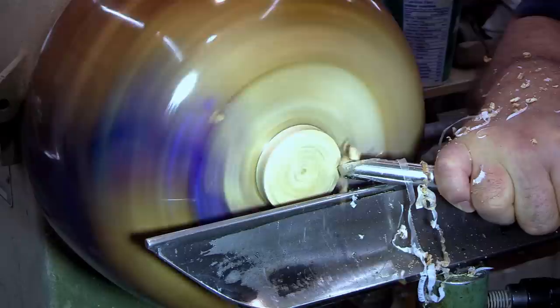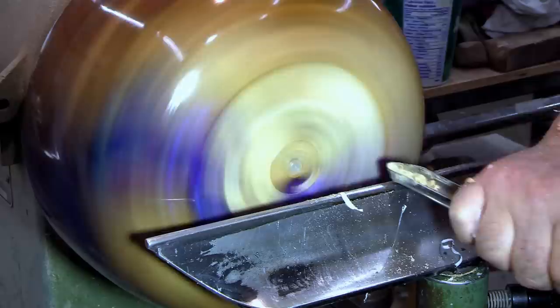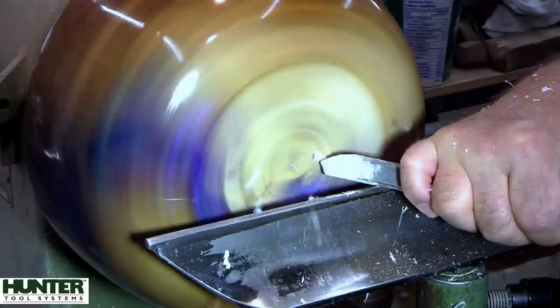So when that was done, I mounted it on the vacuum chuck, and here I'm just using the bowl gouge from David Ellsworth, the 5/8 bowl gouge, to take down the remainder of the waste block. And then you'll see me switch to the Hercules. Actually, you see me use both Hercules here.